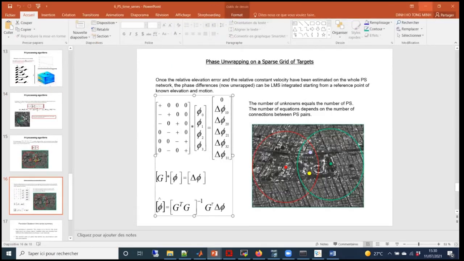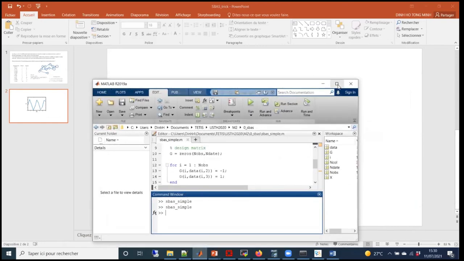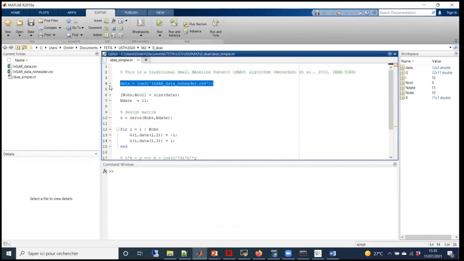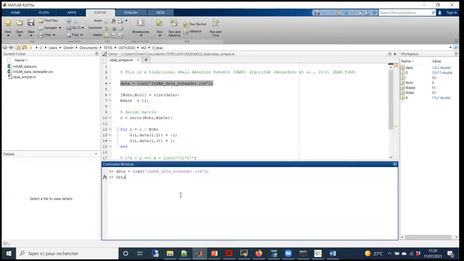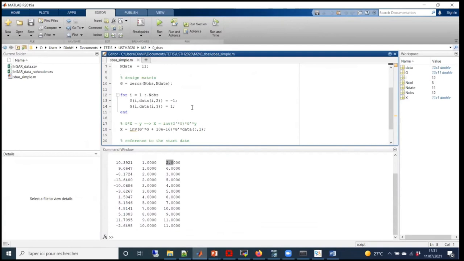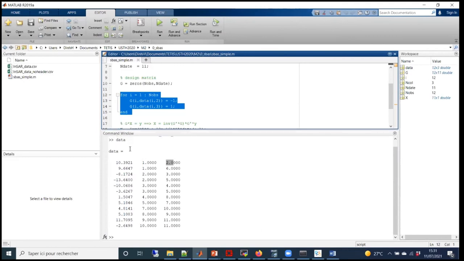You see here? I will just show you the way to calculate it, maybe very quickly because it's quite easy. Okay, so I got this one here. That is the data we have, the observation we have here. That is the first one, and that's the second one. The first one should be minus one, and the second one should be one for the design matrix. So basically I got the design matrix here. So we take the second column equal to minus one and the third column equal to one.